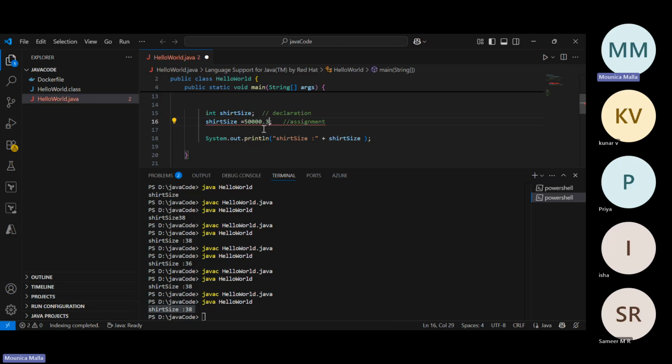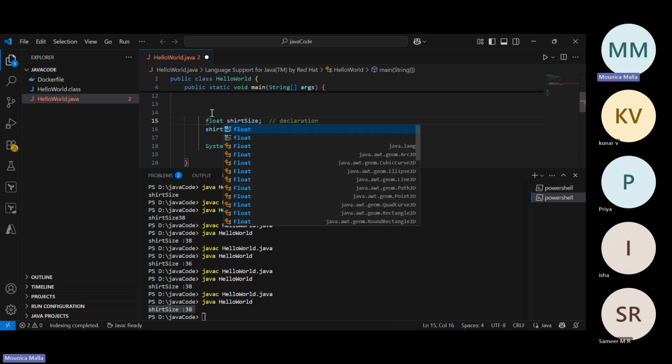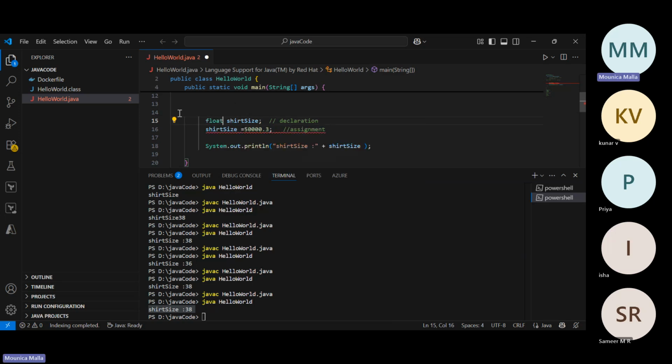Next, when I deal with a decimal number, it is not going to take it. So obviously what I have to do is change the data type. If it is a float or a double, I can use these, and that will help me sort out this error. So how many decimal points I have will help me deal with this. Fine. So far I deal with these numbers fine.